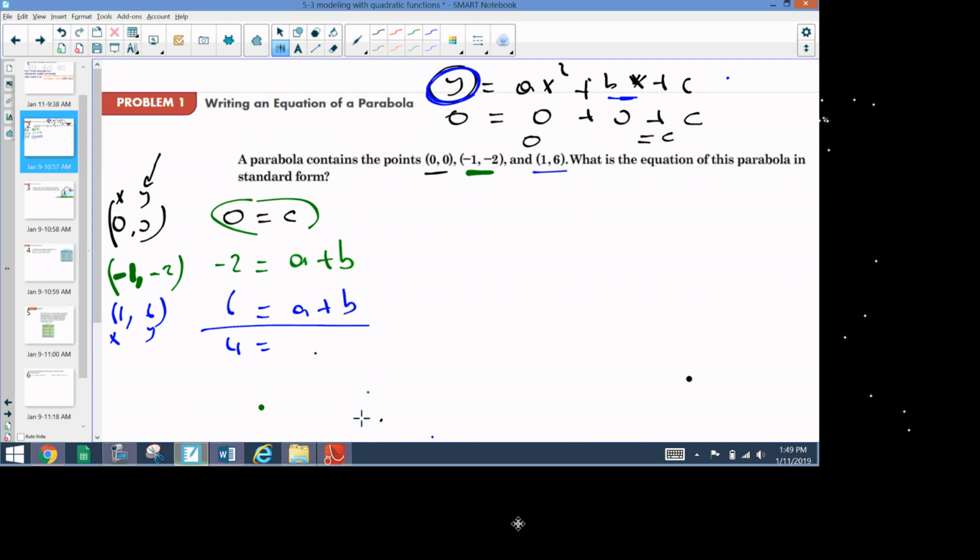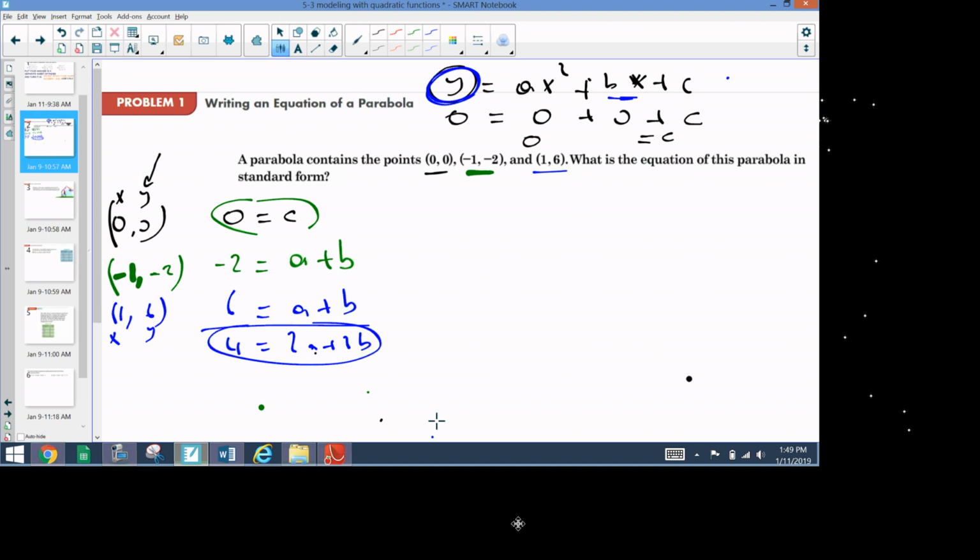What's wrong? Let's double check the first one, the green one. We made a mistake, guys. We're not able to solve. If I do this, still, then I do that, 2a plus 2b. I got 1 variable and 2 variables and 1 equation. I'm not able to solve it, so we must have made a mistake. So which one is wrong?